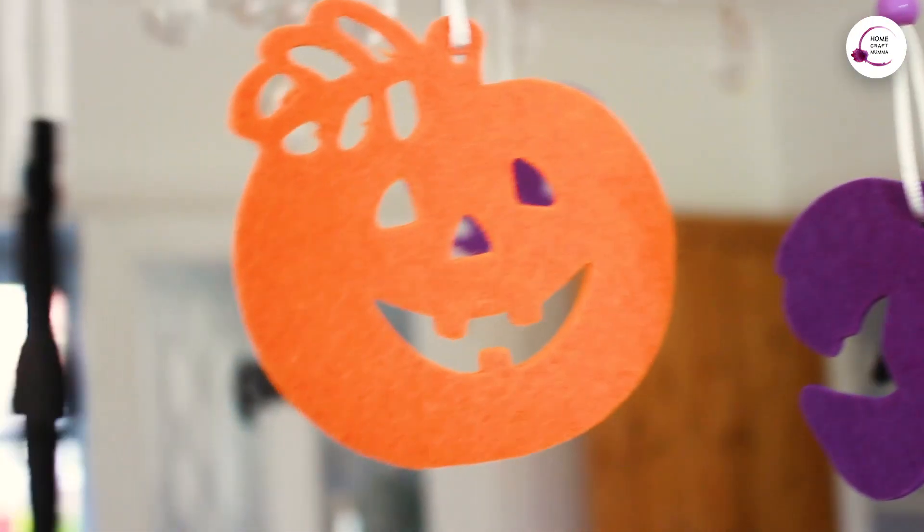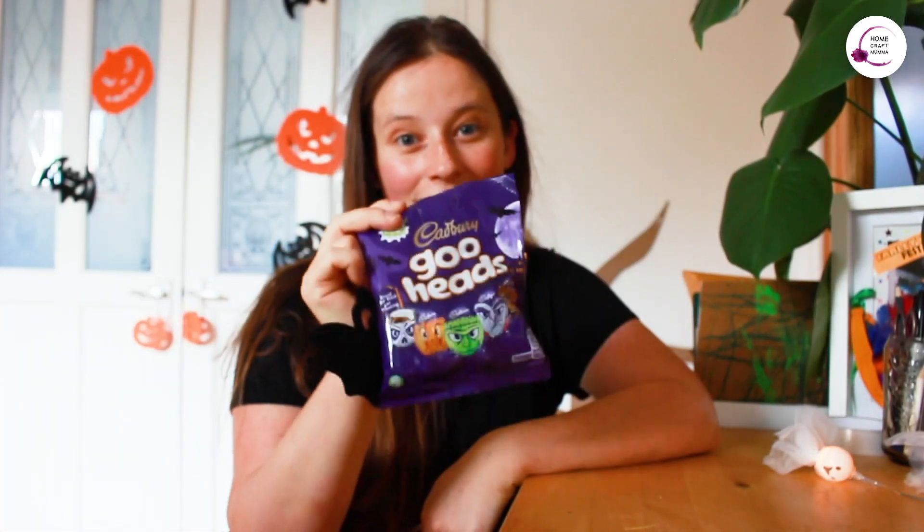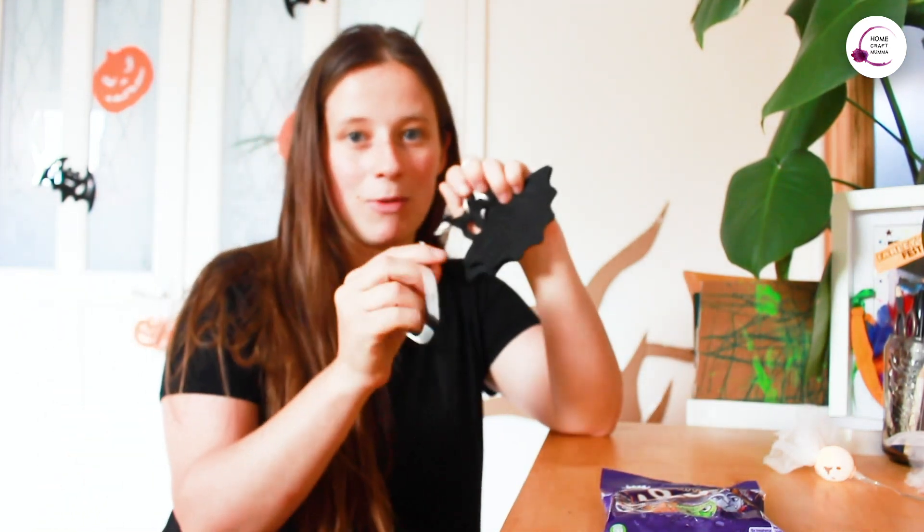They've given me an idea as part of the interactive escape room. If you've done an escape room, you know you have to do certain things to get clues to get out. So what I'm going to do is say that one of the challenges she has to do is hang these cute little bats on the spooky tree. Once she does that, she should get a gooey egg head. She's going to do different challenges, all Halloween themed, to earn goo heads, and then if she gets enough goo heads she'll be able to get some scissors to escape.